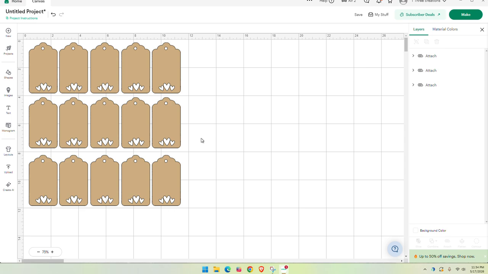So you're getting ready to do your very first project. I'm going to show you how to do everything here on Design Space, and then we will go over to the Cricut. Like I said, hopefully I can add that video of me switching over to my phone camera, because I don't know how to do that yet. So now we're ready to print those on one piece of cardstock. So you go over here to the top.